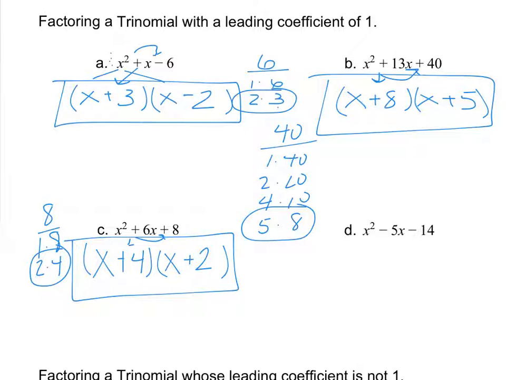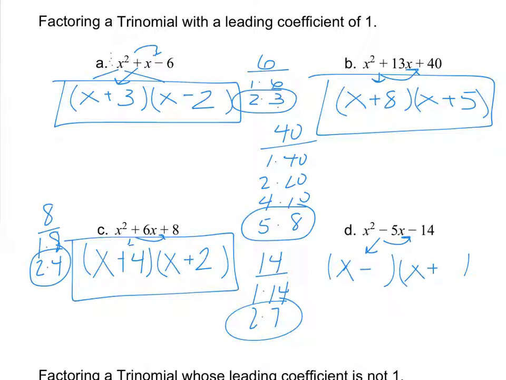All right, and the same on the last. We have x and x. Bring down the first sign. Negative times negative is positive. I'm going to find numbers that multiply to give me 14, but either add or subtract to 5. And of course 2 and 7 gives me 5 by subtracting. Bigger number in the first parentheses, smaller number in the second. And this is your answer here.